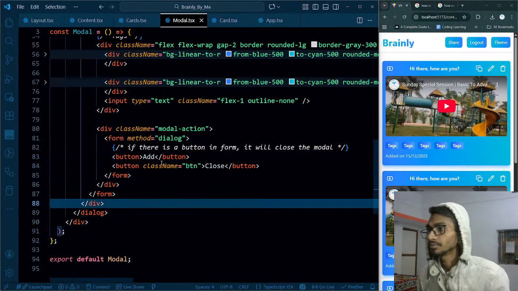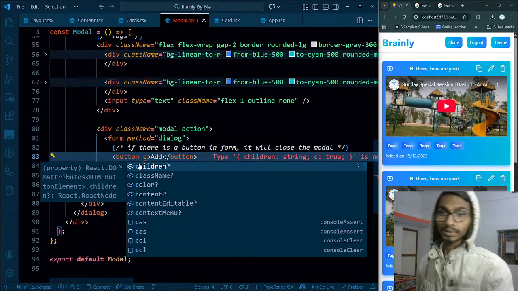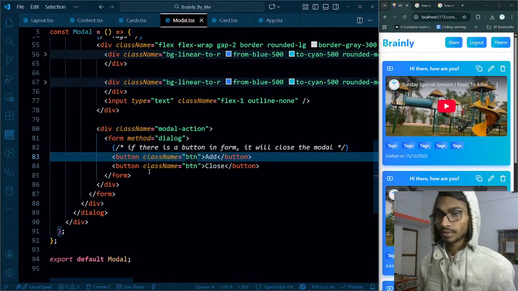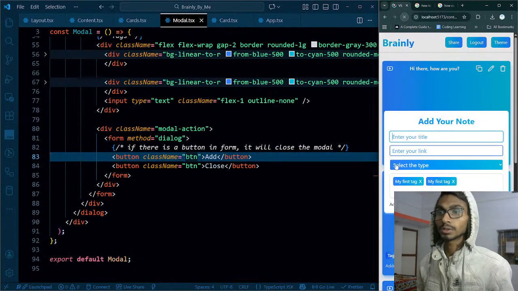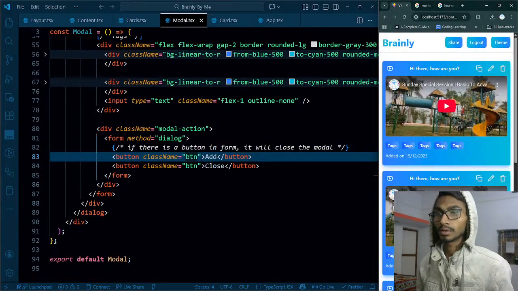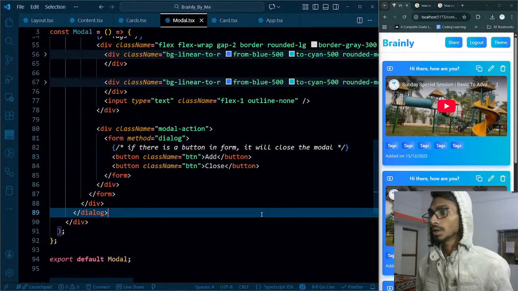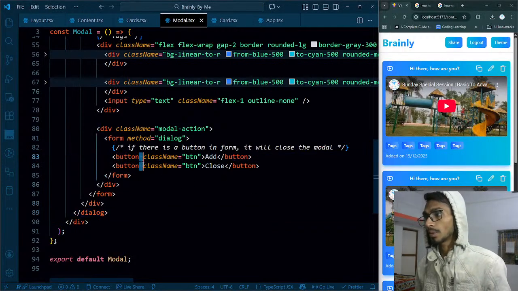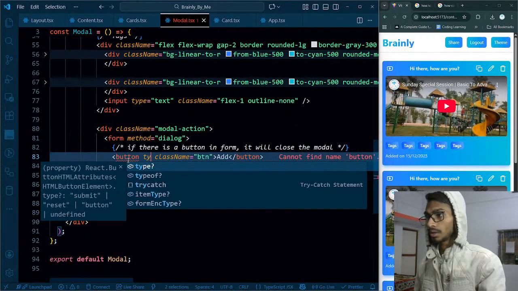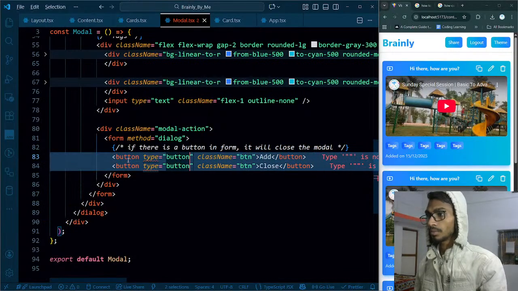I messed up with something maybe. Class name is gonna be btn, and let's see whether it works with both or not. So reload the page. I have add. It's working. I have close. In both the cases it is working. How about giving it a type? Type is simply going to be button.